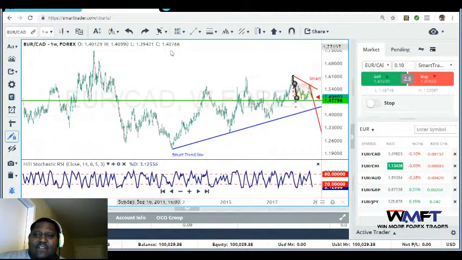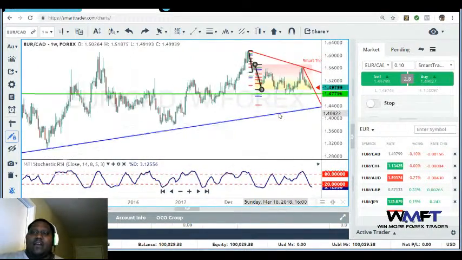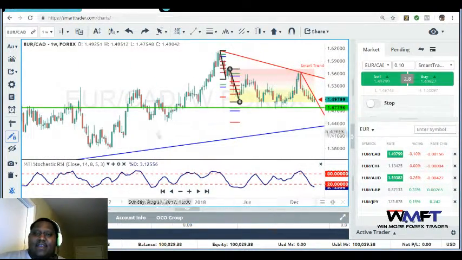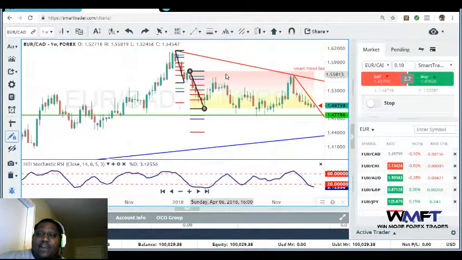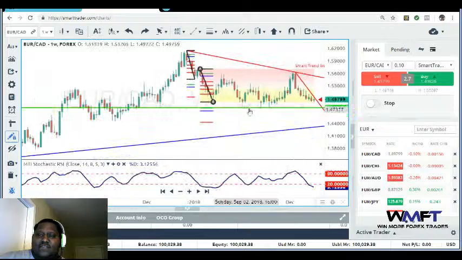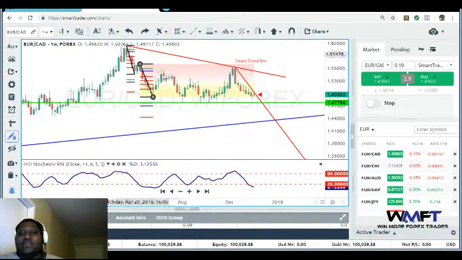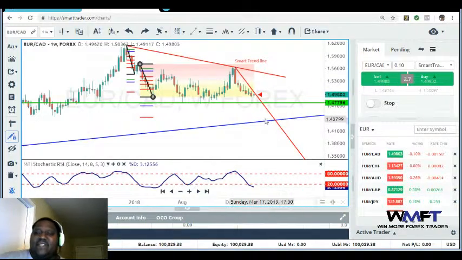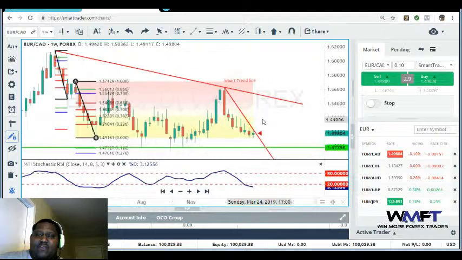Okay, so all right, here we have the Euro CAD. This is the weekly time frame. We have an uptrend since 2012 in this market. We have an uptrend, but it looks like we must have had another inner uptrend line that was broken, and now the market is starting to head down to the south, and we have the market respecting downtrend lines. So we could be looking for the market to come back down to test this uptrend line and then start reversing back to the north.